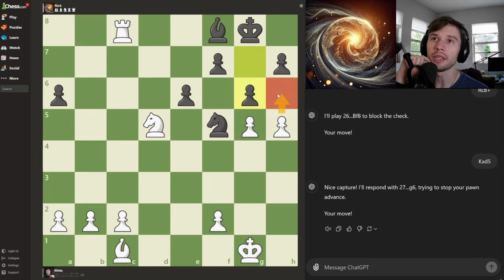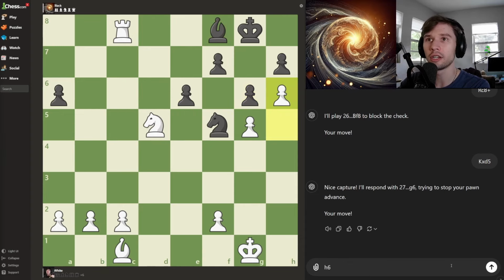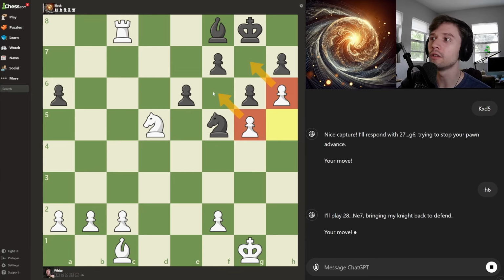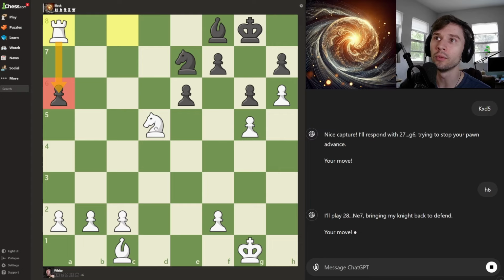Now I can play h6 and really dominate the squares in front of his king. And if we could get a knight somehow to d7, attacking the bishop, we could be getting a pretty nice checkmate. So let's play h6 here, just shutting down the position in front of his king, controlling all of these squares. And it will play knight e7, bringing the knight back to defend. Okay, that makes a lot of sense. So it's attacking my rook. I think I'm going to go ahead and play rook a8 here, just because it's attacking the pawn, and we still have that idea to play knight b6 and knight d7, going after the bishop and checkmate.